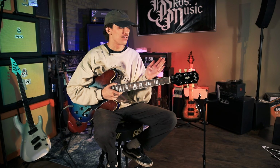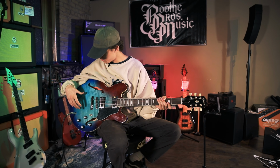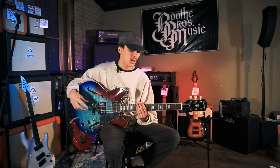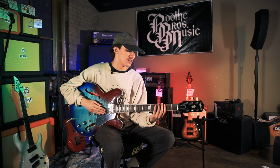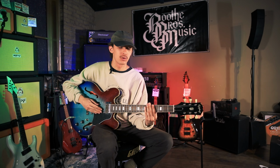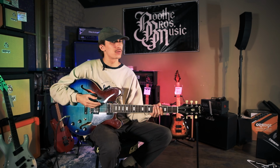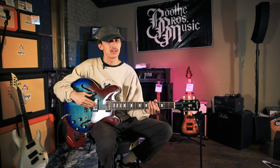This week, we have the Epiphone ES-335 in this beautiful figured blueberry burst. So for the body on the top and on the back, we have maple. We've also got a rounded C-shaped neck that's mahogany. This thing has a 24.7-inch scale length with 22 frets and a 12-inch radius. For the pickups, we're rocking a proprietary neck pickup as well as a proprietary bridge pickup.